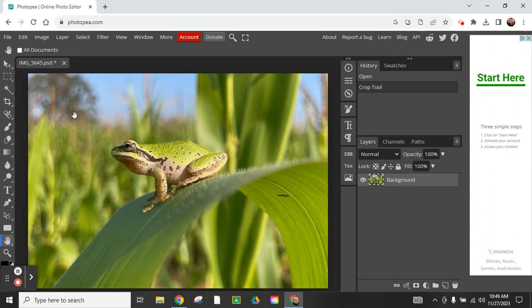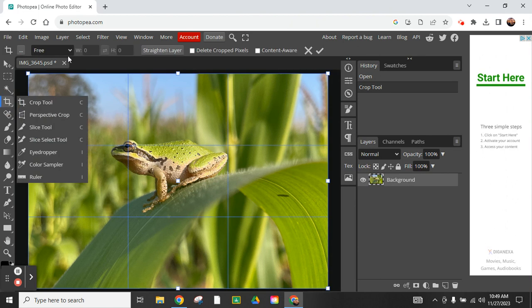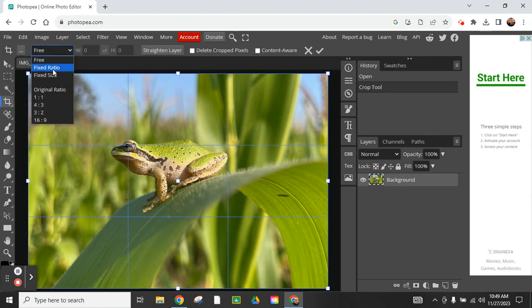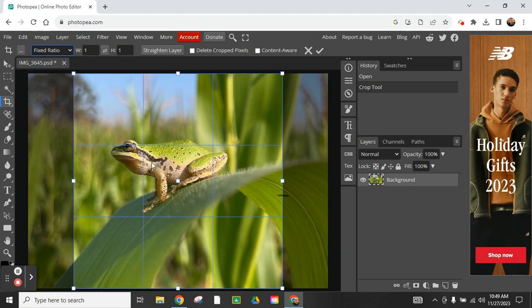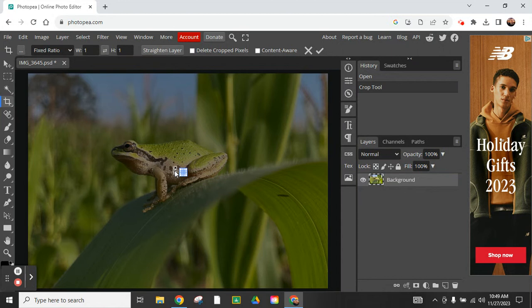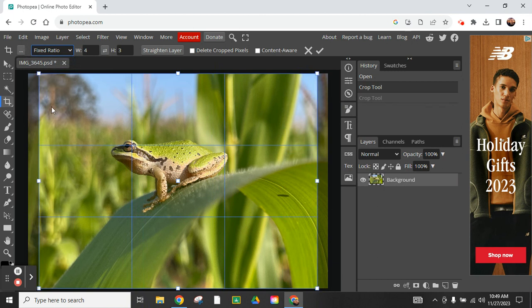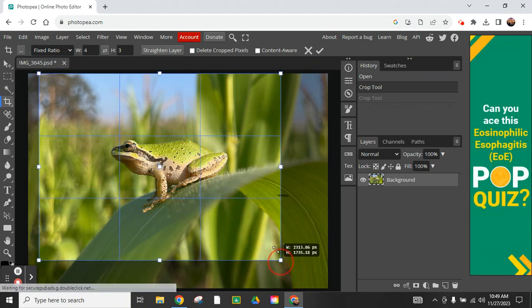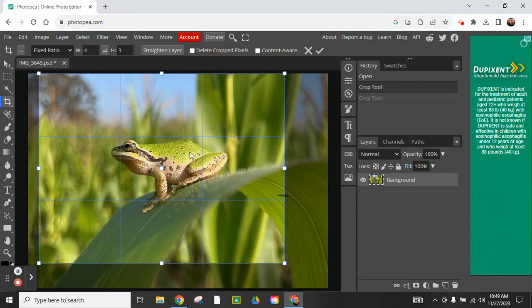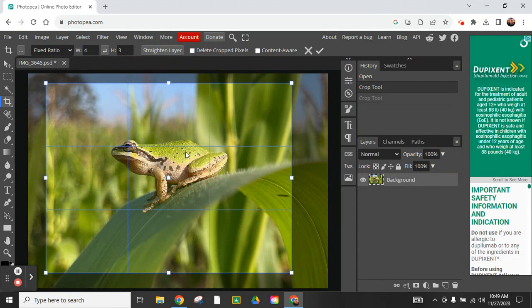Let's look at one more thing with the crop tool though. I'm going to go back to my crop tool. You could also have a fixed ratio. So when I click on here, it changed it to a 3:3. Maybe you have a reason to keep it a certain ratio, or maybe you have a paper size that you need to fit, or a frame, or whatever it might be. You can have it a fixed ratio so it doesn't make an odd size.